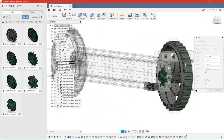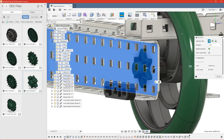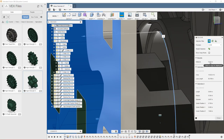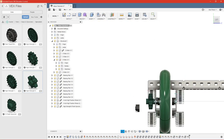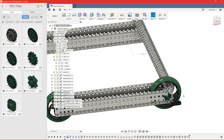So the issue here is it's not where it should be. So what we can do is we can click OK. We're going to click I for inspect. We're going to measure the distance from this plane to the center point that we jointed to there. You can see our distance is 0.313. We can go ahead and copy that. We'll go back down here in our timeline, click on our joint, and we're going to offset it that value. That puts our sprocket in exactly the place we need it to be. And you can see it also moves with our wheel because they're on the same shaft.